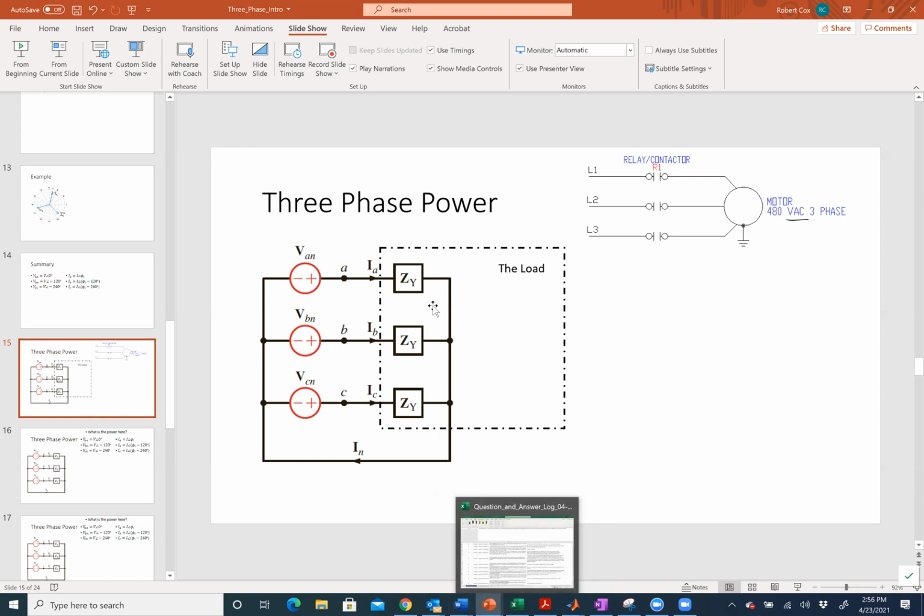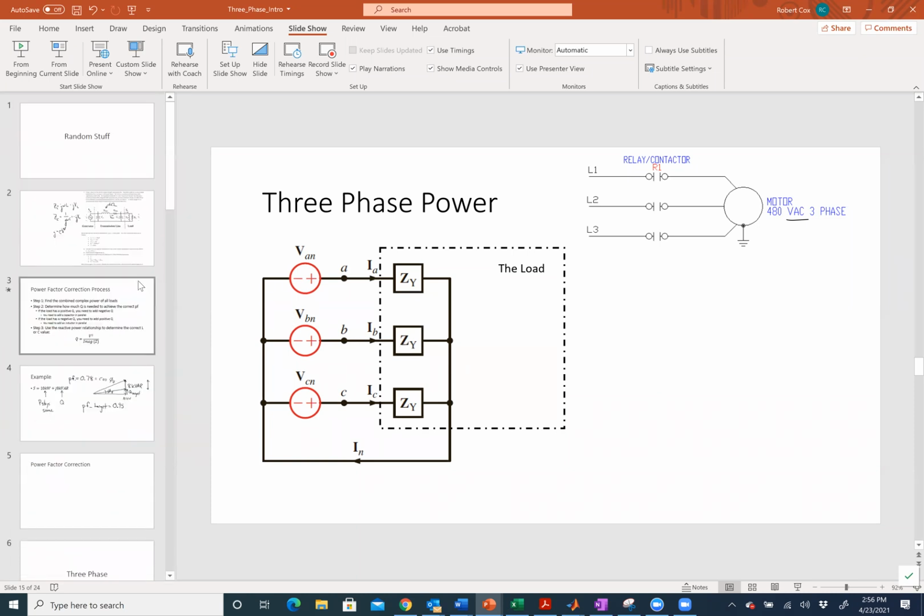But the load could also be 3 separate circuits. It may be that they're really close to each other, but not exactly the same. For the most part, we deal with what we call balanced 3-phase systems, meaning that all their impedances are the same. When they are balanced, that makes the analysis a heck of a lot easier, because I only need to analyze one circuit, and then I can very easily figure out what's going on in the other 2 circuits, because the answer is just going to be 120 degrees out of phase.